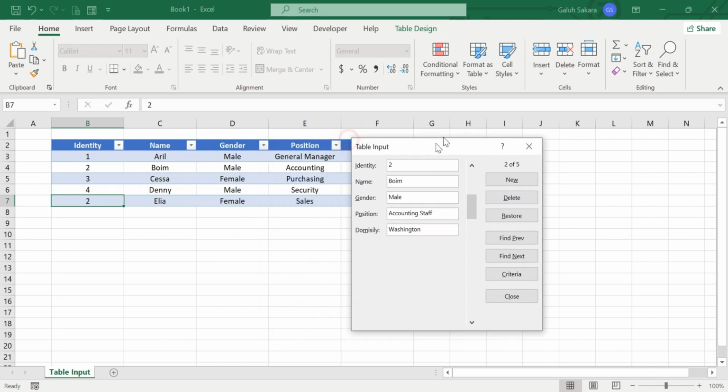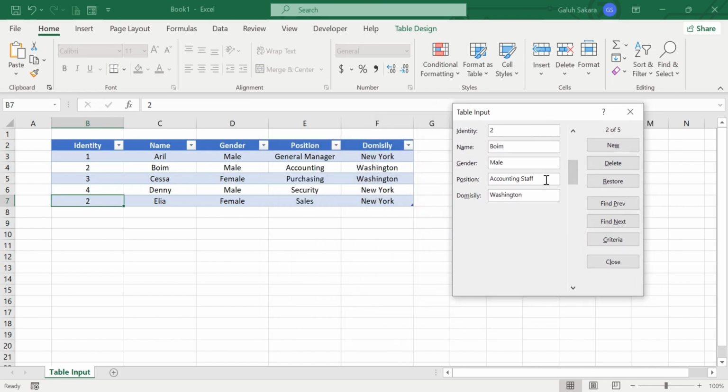For example, for identity, you need to change him to accounting staff, not only accounting, but we will add staff to the position. Then find next, and we can also find the previous data without changing the data. Just go to find prev or find next. So Elia should be identity 5, not 2.